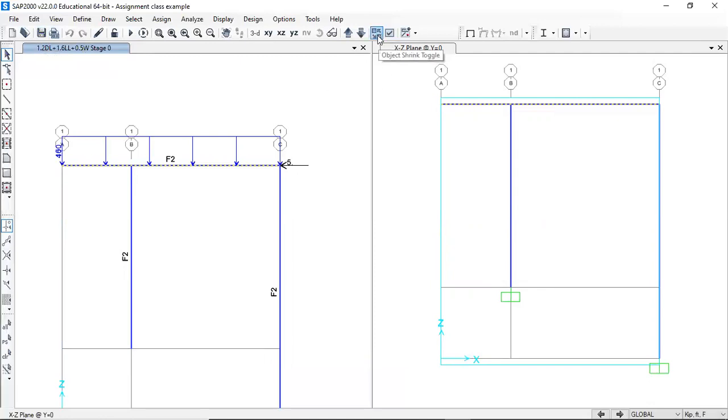This little box here toggles it to shrink the objects. Click this, everything is shrunk. You can hit F5 to run the analysis.